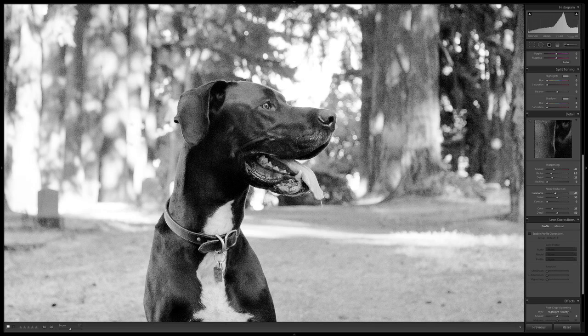The luminance slider is really going to smooth out some of the detail globally as well. So it's a good and bad thing. It reduces some of that noise, but it also gets rid of a lot of that detail that you do want. So you want to use that just as much as you need to, and try not to use that too much.